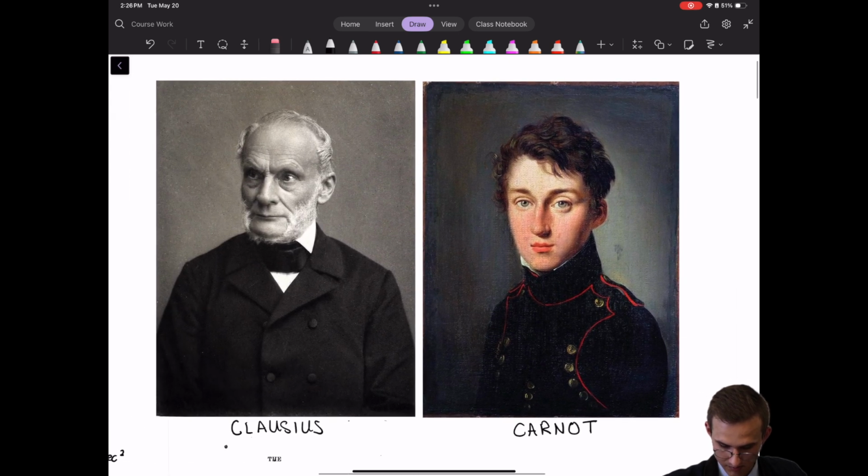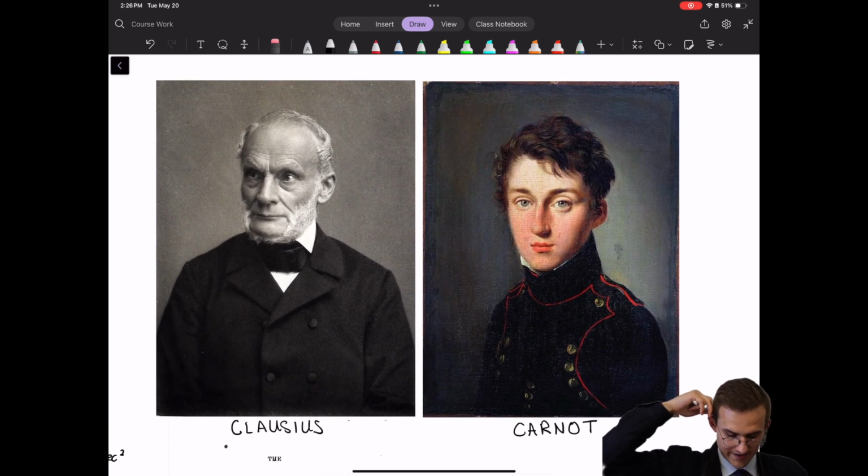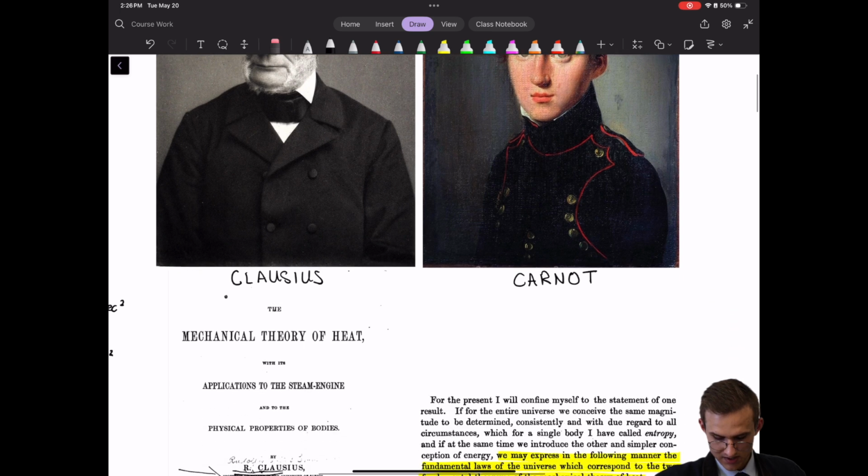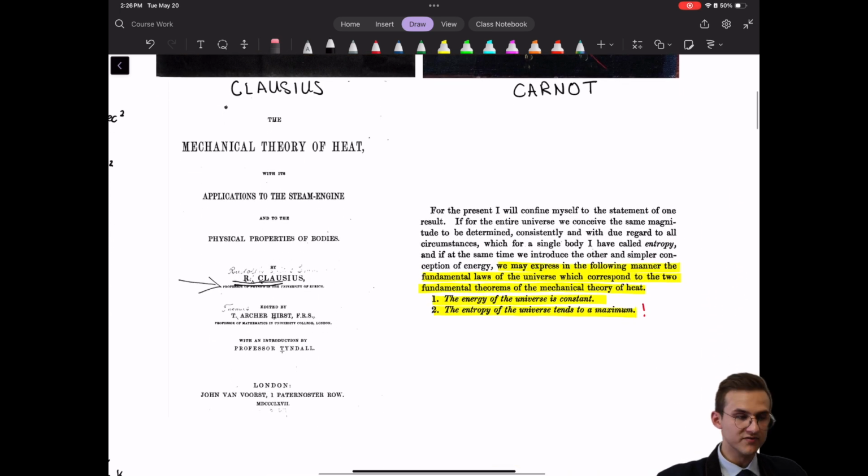These are portraits of Clausius and Carnot. I think that portrait of Clausius was actually taken pretty close to his death, and Carnot's portrait here was taken very young when he was like 17 years old or something in the French military. So that gives you an idea of the two folks who came up with this idea. And you can actually go and find Clausius's memoirs on the mechanical theory of heat online. It's easily available. And I actually encourage you to read them because they're stunningly modern and easy to read.